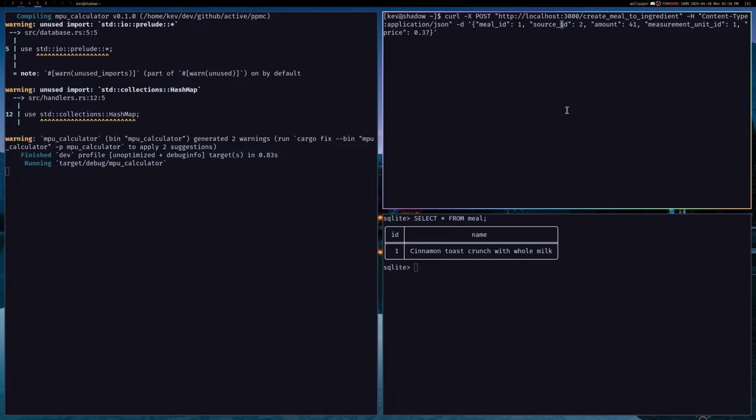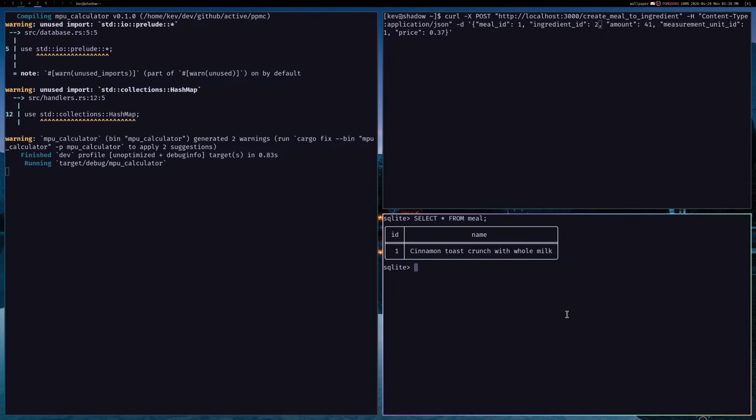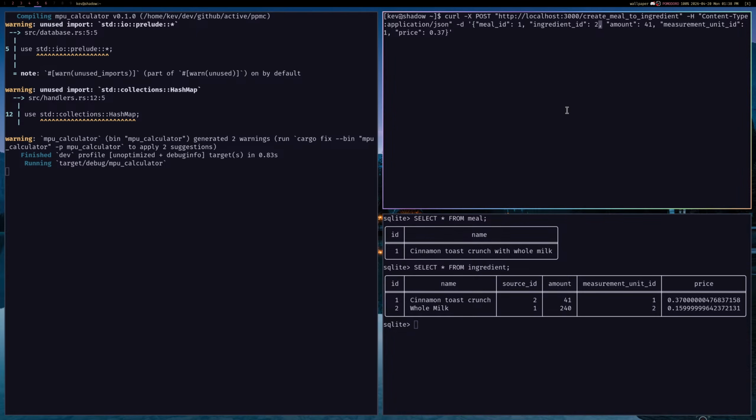Then let's provide our ingredient ID, so let's do a select star from ingredient, and provide cinnamon toast crunch, and that should be it.